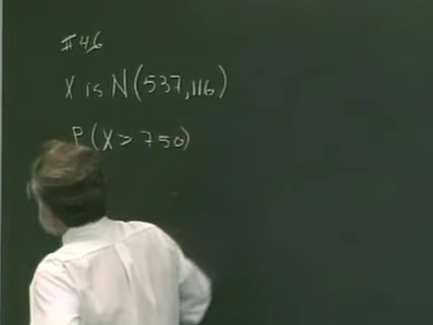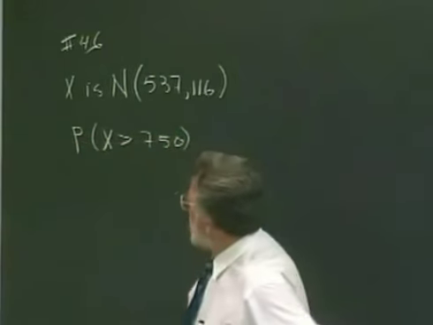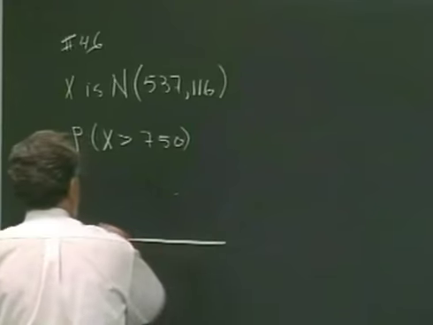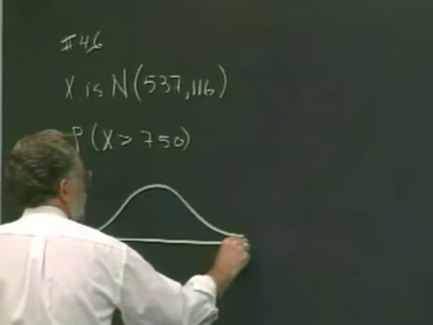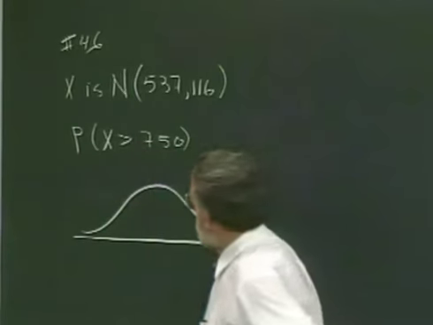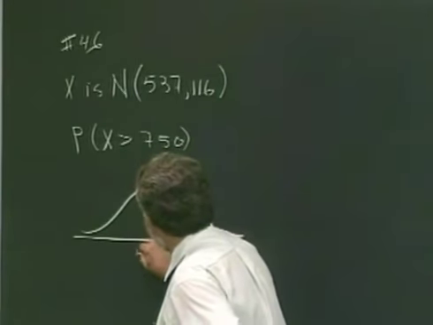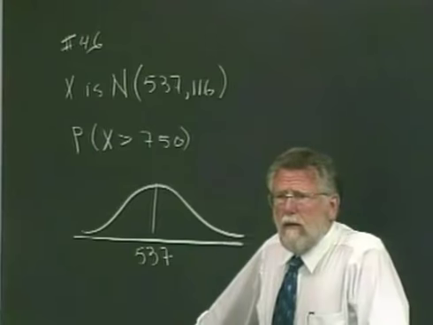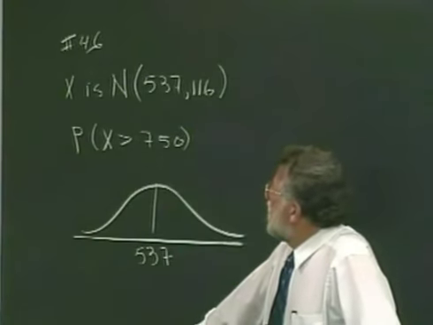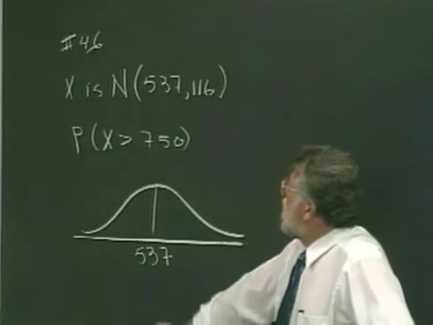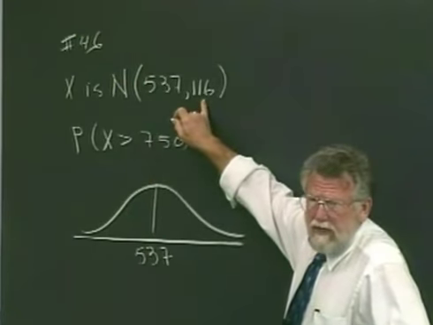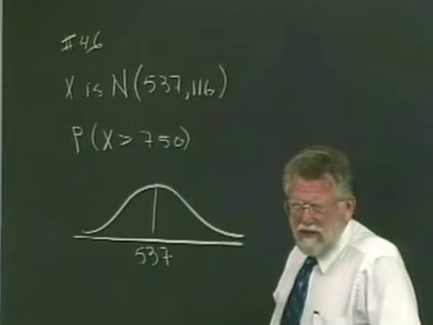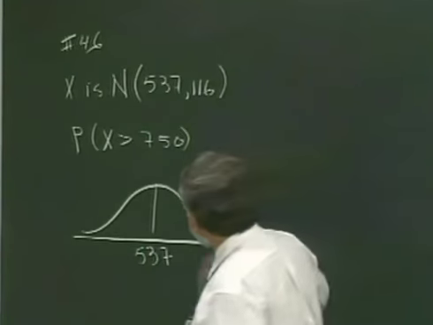Now you could technically say greater than or equal, or just greater than. But the first thing that I would expect you to do here is to sketch yourself a bell-shaped curve and indicate where its center is. So the center is at 537. And to get an approximate area related to 750, well, if I add 2 standard deviations, that'd be 232. So that would put me up at 769. So I'm just a little to the left of 2 standard deviations.